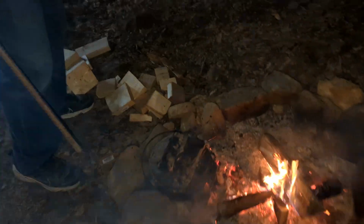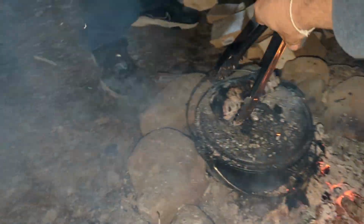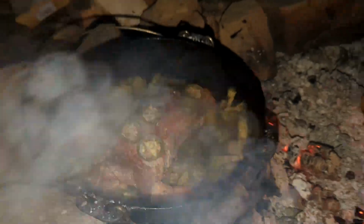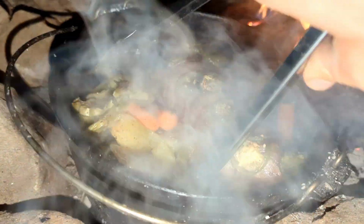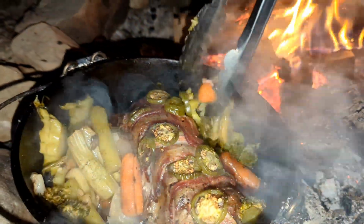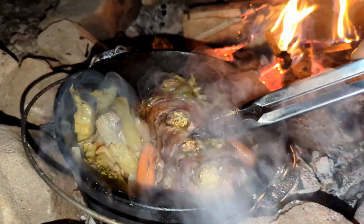All right, we've been cooking for about 4 hours, 5 hours now. And we're gonna go ahead and take this lid off and just see how our, oh, that's hard to see. But that is looking everything is doing just right. Oh yeah, those are tender. Stir them up a little bit there. Look at that. She's almost done. Look at how tender that is, you guys.